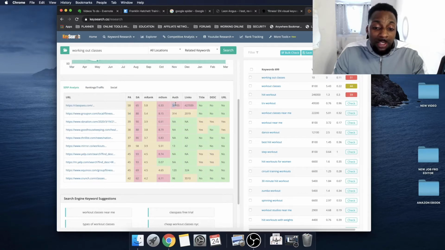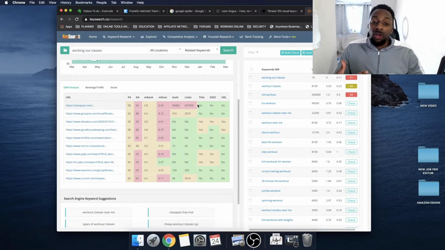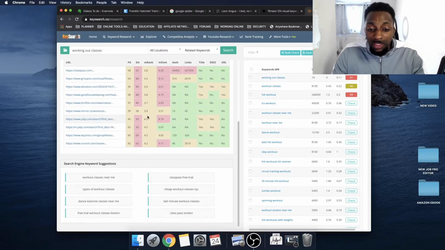So this shows you how many of those big, powerful websites are giving them votes, and then how many overall kind of votes they're getting from other small websites, resources, social media, and all that stuff. And then you can see here whether they've used the keyword, as I was saying, on the on-page SEO, in the title, in the description, in the URL, so on and so forth. So all of these different things can make you come to a decision of whether you would be able to outrank them. And it doesn't stop there, because you need to know exactly how long to write your content. You need to know how many times to use certain words, so on and so forth. And I'm going to show you all of that inside of this video.